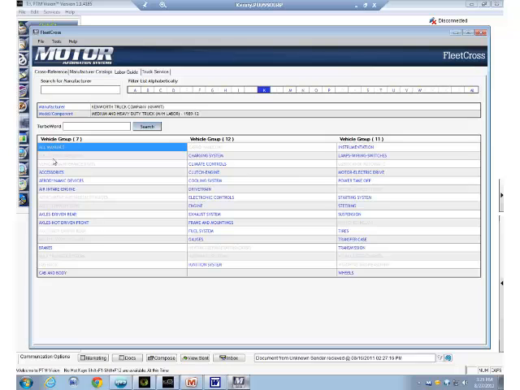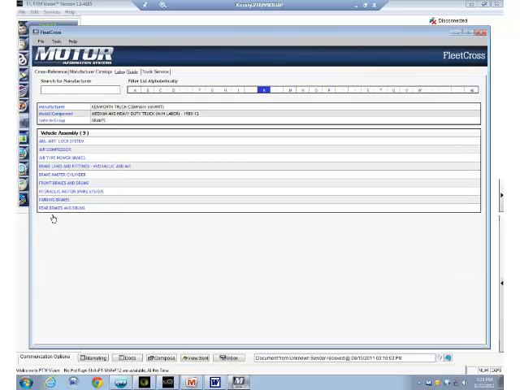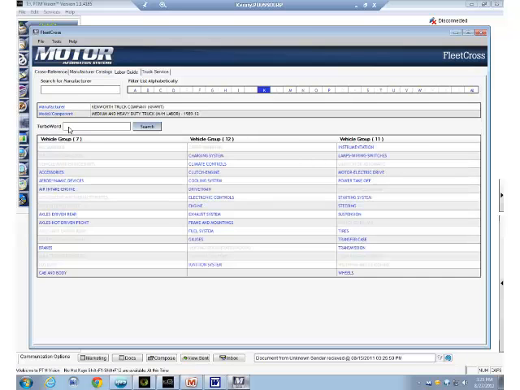And then it will give me the vehicle group type. Now, being that this is a slack adjuster, it has to do with the brakes. So I click on the brakes. And I'm looking through here and I don't see slack adjuster. So I'm going to click on vehicle group, which is going to open a Turbo Word field. I click in there and all I have to do is just type in slack adjuster and then do a quick search.